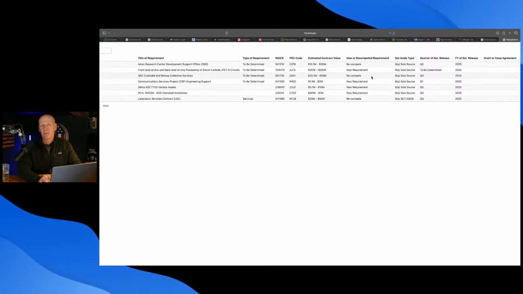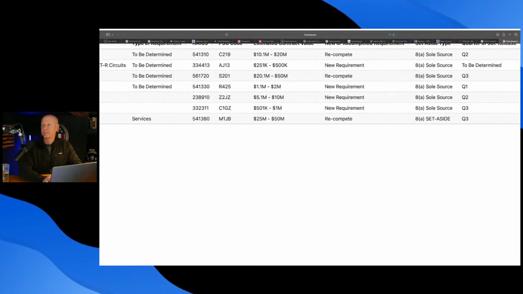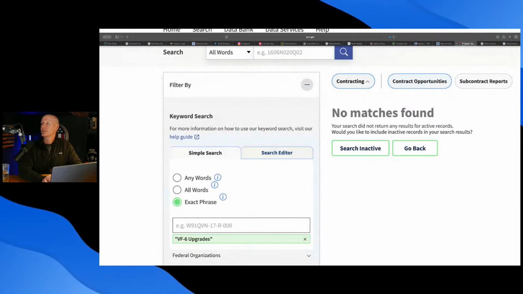Doesn't work every time, but when you hit that office up, the government contract office, and you're like, hey, company X for the ARC custodial and refuse collection, looks like you're doing an 8A sole source. Like, yeah, it's not competed. Well, they graduated from 8A 2 months ago. What are you talking about? So if that office was planning on doing an 8A contract, you might manage to slip in there before anybody else.